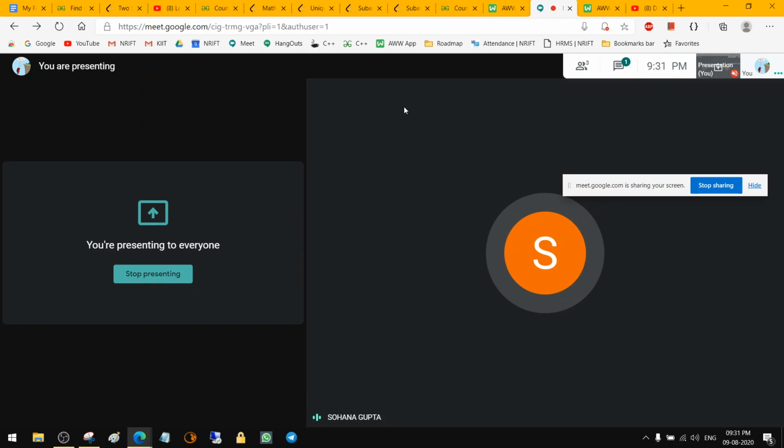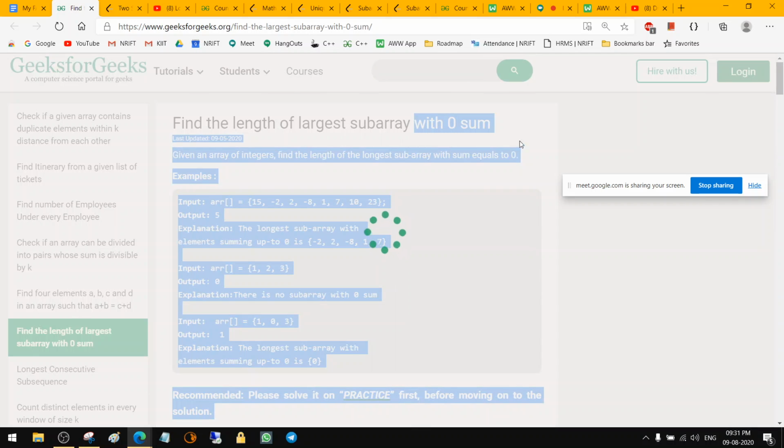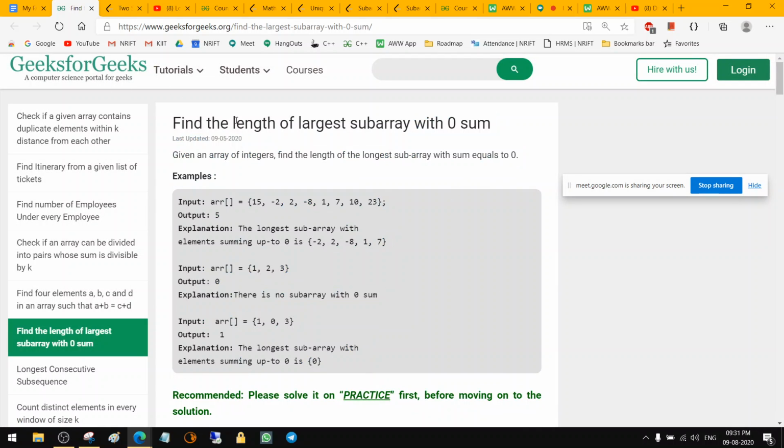Cannot we do that problem using binary search? Yeah, you have to find the length of the largest subarray. Binary search is finding one element, right? Binary search is excluding certain elements and then moving on to some sub portion. I'm not sure how will you implement that in this question.